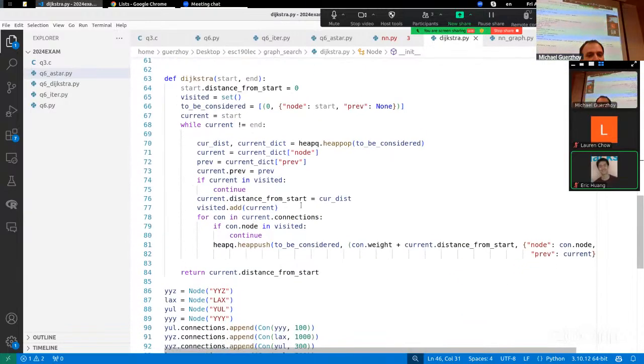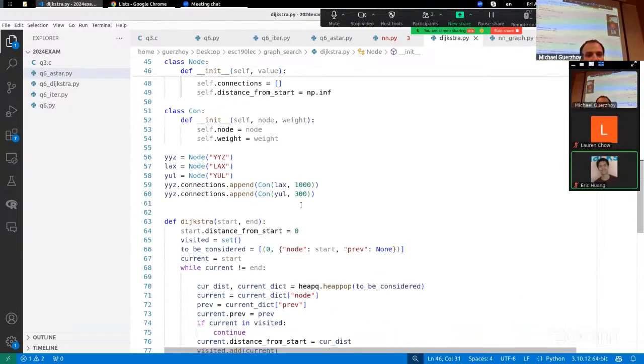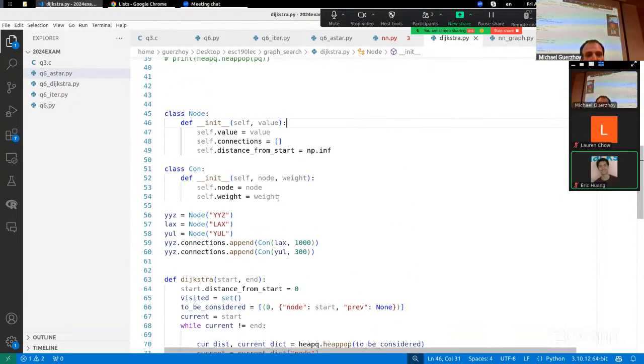Does that have anything to do with the class, capital C Con? Yes. The way we built this graph is, if we want to connect YYZ to LAX, for example, then we append this kind of object to connections.